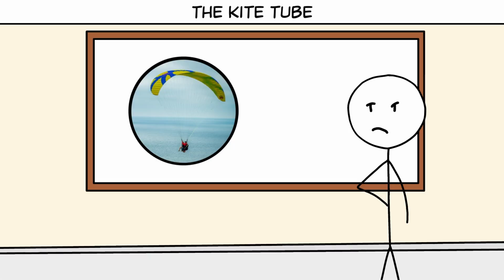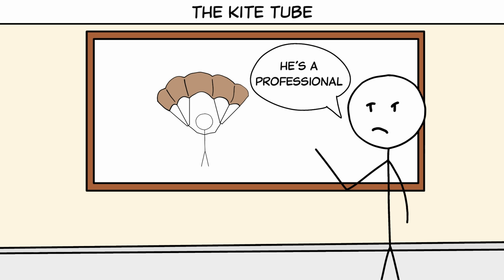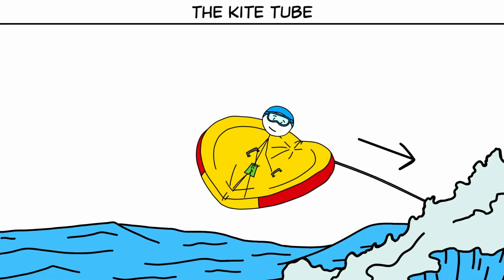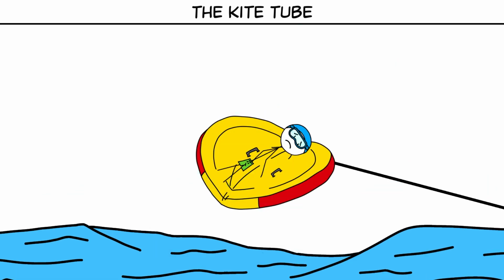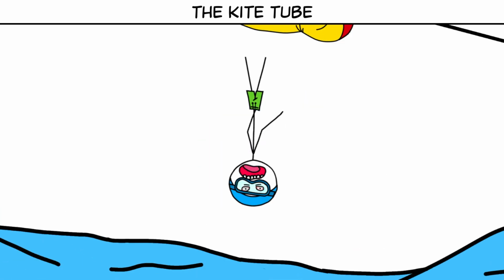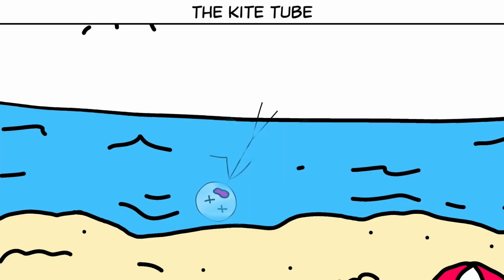Unlike parasailing, where the flight is stabilized by a parachute and controlled by trained professionals, the Kite Tube relied entirely on momentum and physics, two forces not easily managed by a rider gripping inflatable handles. Riders reported violent crashes from heights of up to 25 feet. Sudden gusts of wind or minor shifts in body weight could send the tube into an uncontrollable spin, flipping riders headfirst into the water at high speeds. It didn't take long for injuries to start piling up, and even fatalities followed.